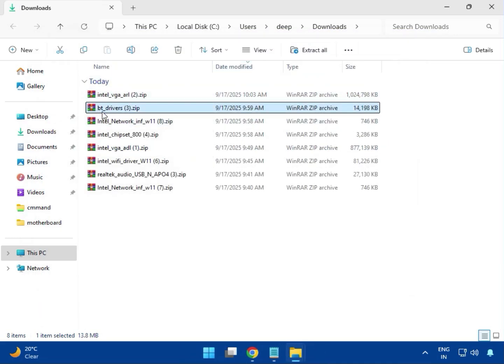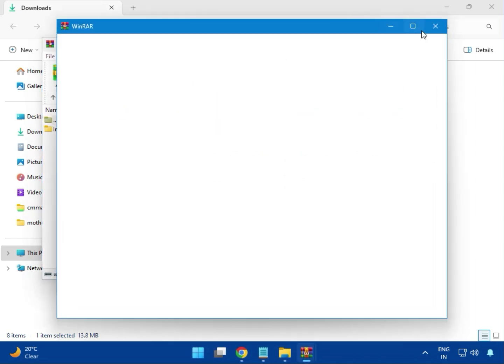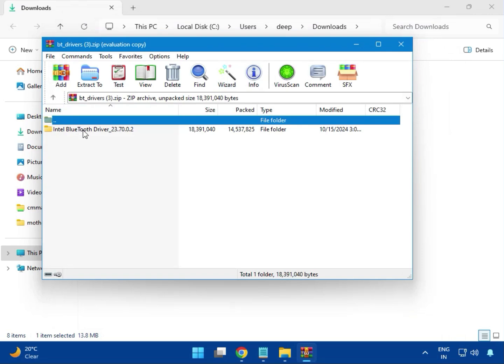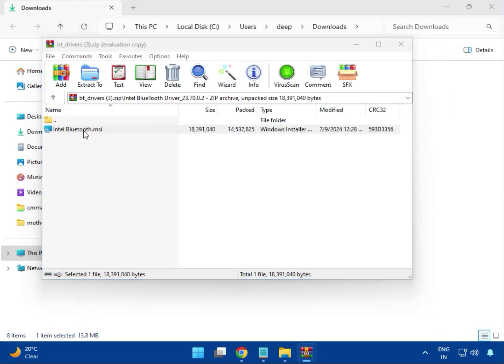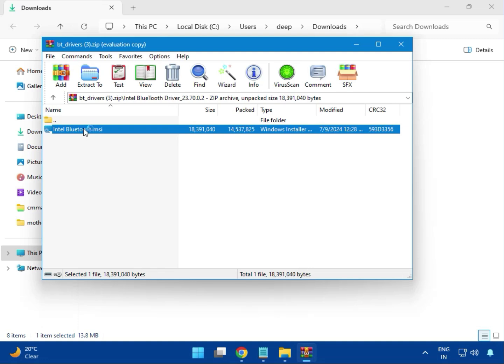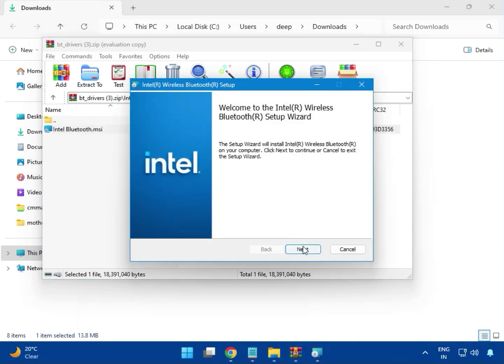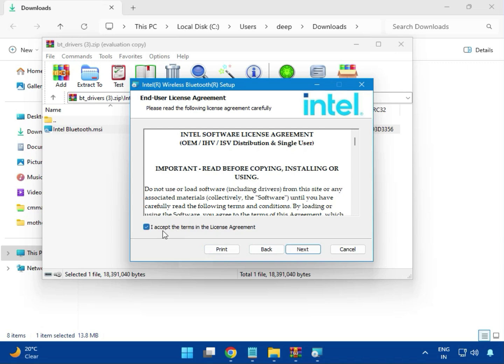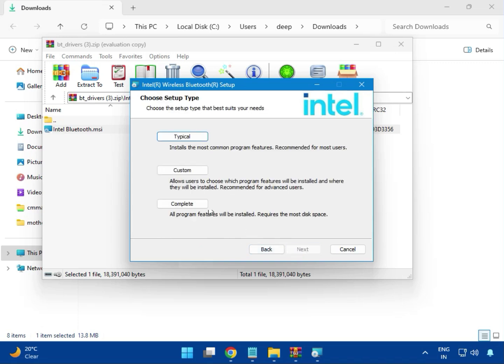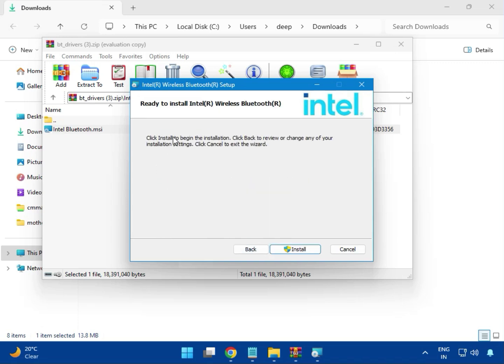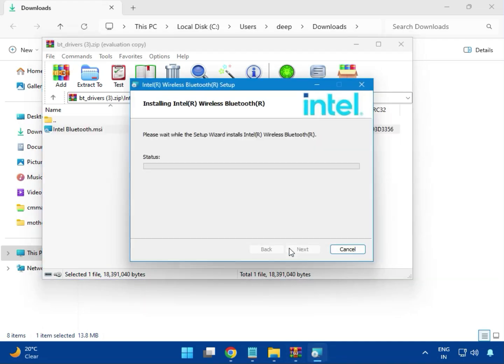Then next, BT means the Bluetooth driver. Just double click to open, and this is the Intel Bluetooth driver. Now this is installing. So next, I accept, and then again click next, and then click install.